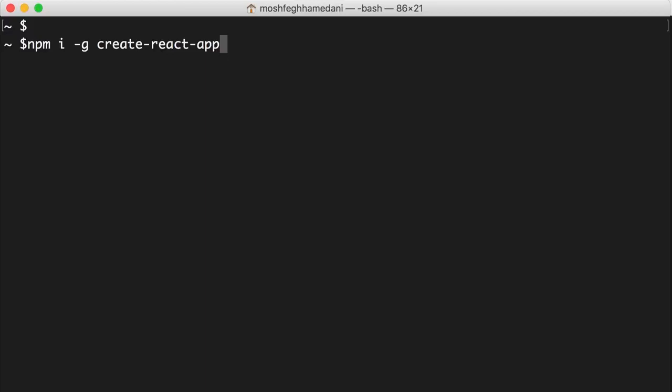Now, I want you to install the exact same version I'm going to use in this course, because in the future, there might be breaking changes and you might get frustrated if what you see is different from what I'm going to show you. So here, @ version 1.5.2. Now, if you're on Mac and you haven't configured permissions properly, you need to put sudo in the front of this command. So, sudo. With this, we'll run this command under administrative privileges. Let's enter the password.